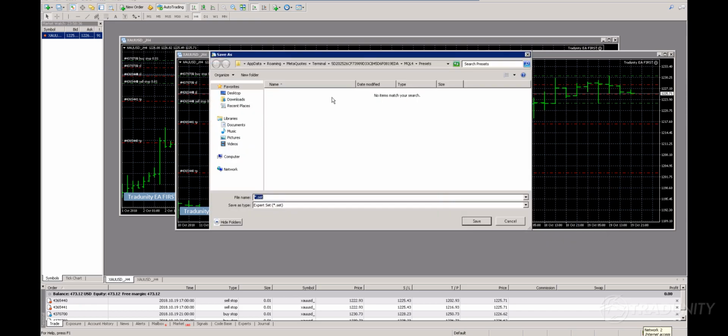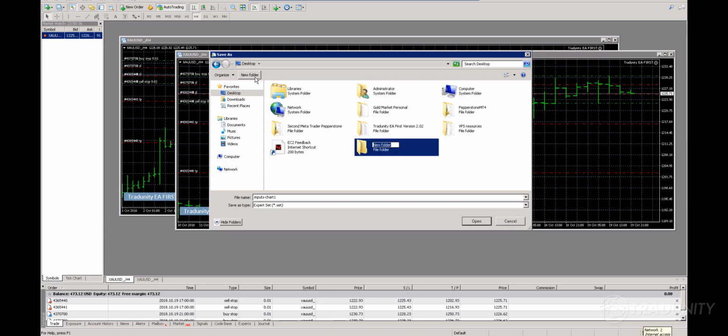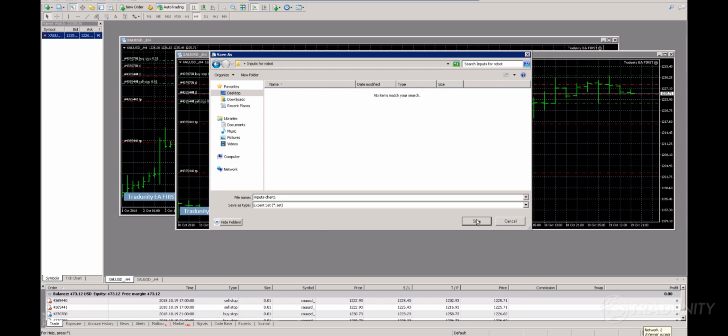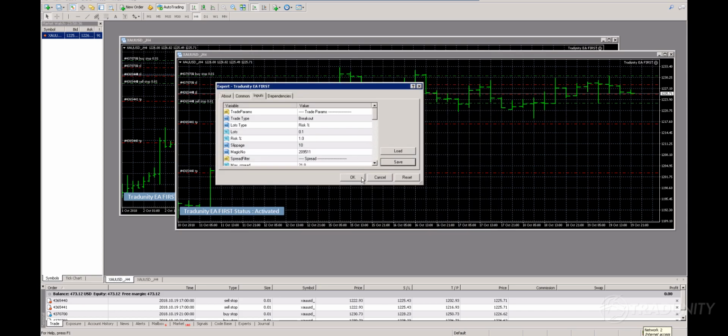Save. This is inputs chart 1, and I'm going to create a folder for it. Inputs for robot, that's fine. So inputs chart 1. Okay, I saved it.